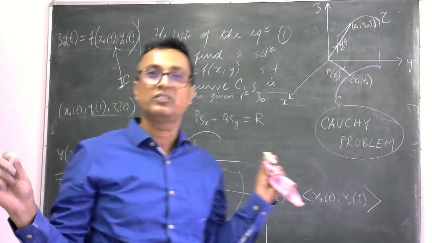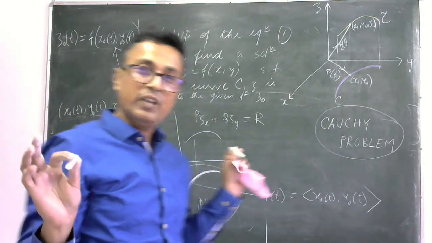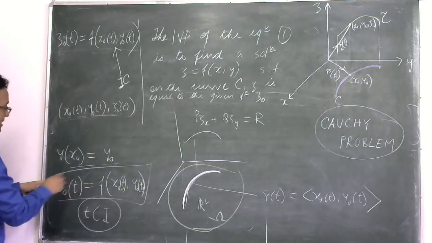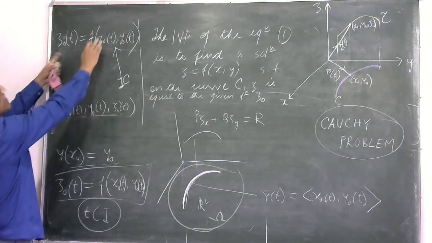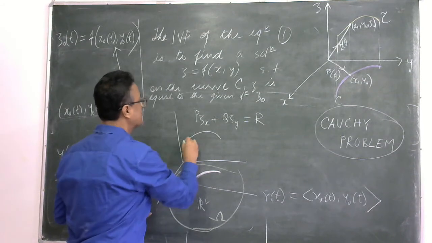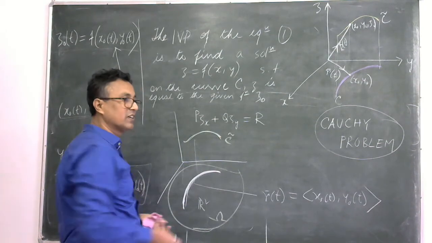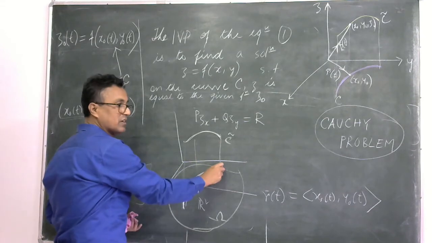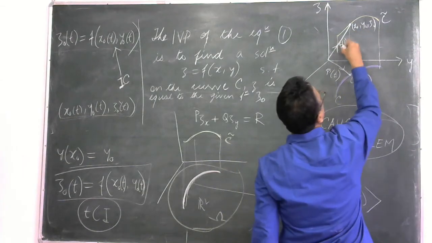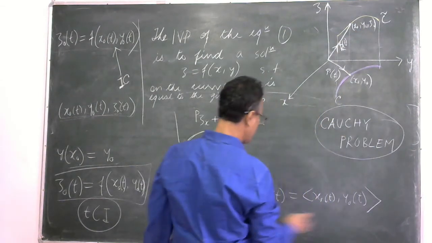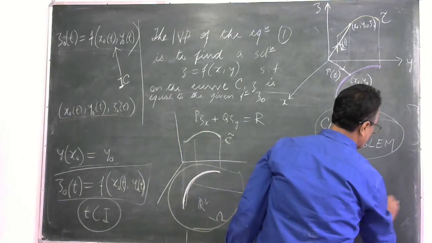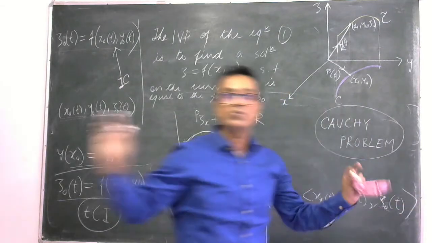Now is it clear? Yes, sir. Okay, but you should be able to visualize this initial condition in 3D space. So you know now that that is nothing but some curve C tilde in 3D space, whose coordinates are given by this, which is parameterized simply by this. That's it. Now, geometrically, is it clear?